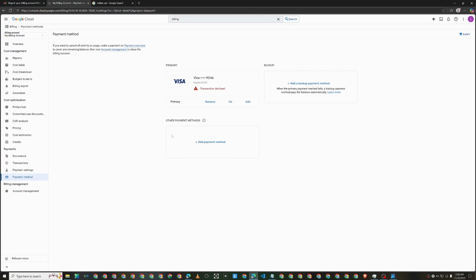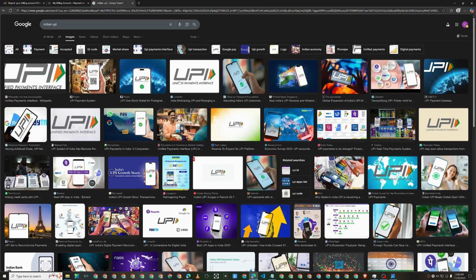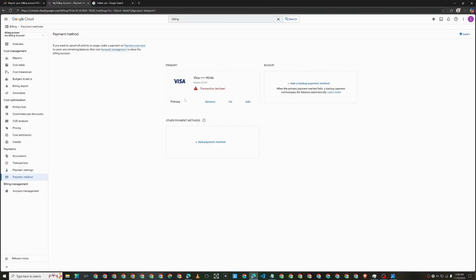The UPI account will eventually get disabled by Google themselves within 15 days. Mark my word, because the seller will obviously take their refund and put the 1000 rupees in their pocket, and they're not going to give you that 1000 rupees. So eventually within 15 days your account will be disabled by Google. Do not buy UPI accounts, only Visa and MasterCard, and sometimes maybe American Express. You can buy those card accounts, not UPI accounts.